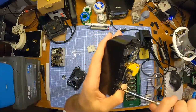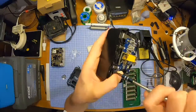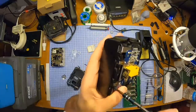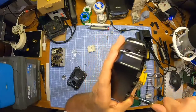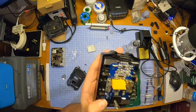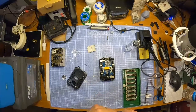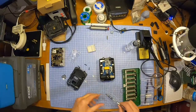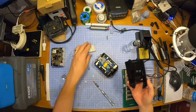God, that is tough. Wow, that is really tough. Does it need to go in? I'm not sure. Is it going in? You're damn right it's going in. My word, that's ridiculous. As I said, can't really expect too much from this. It is a cheap imitation, let's be honest. This was £11.25 delivered, this case.